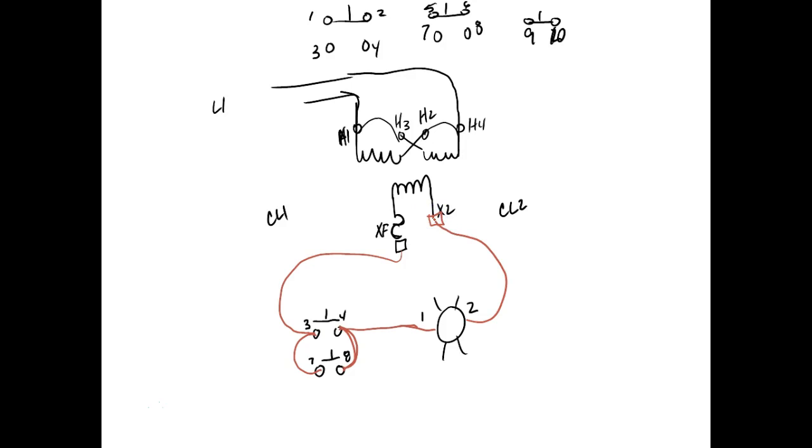That's not the way we draw it. When we draw them, we use straight lines, even though mine wasn't straight. It's hard to draw on a display that's bouncing. But they're going to be straight, and all we have is 90-degree angles. If we want a connection point, we put a dot out there, right? You understand? If you don't put a dot, what does that mean? It means it's not connected, right? Everybody okay here? Any questions here?